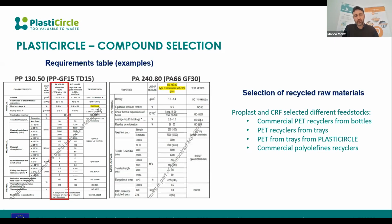As for polypropylene, it was not an issue because we are well aware that polypropylene is widely used also in plastic packaging. So there was a clear association between polypropylene from post-consumer plastic packaging and polypropylene to be used for producing compounds for the automotive applications we have seen. As for polyamide, we know that polyamide is almost not used in plastic packaging. And so we had the issue of finding a solution to replace this polyamide with another polymer. And as again was already mentioned, we bumped into PET from bottles, because it's widely used in plastic packaging, as we all know.